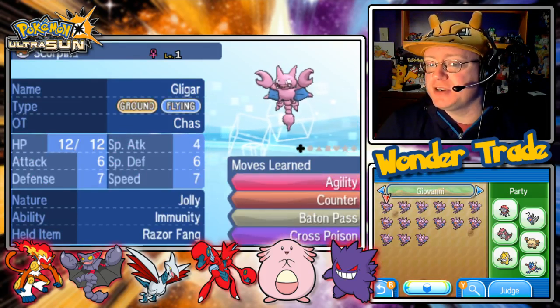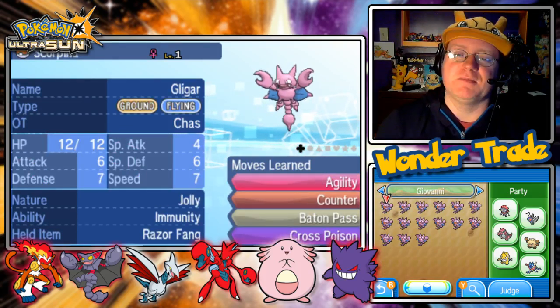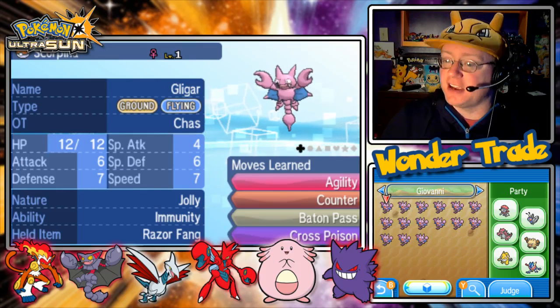So the next box we're going to have is a box of... I keep saying box, half box. The half box of Gligar right now.